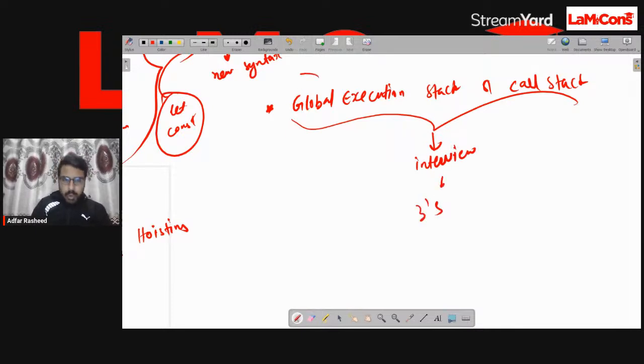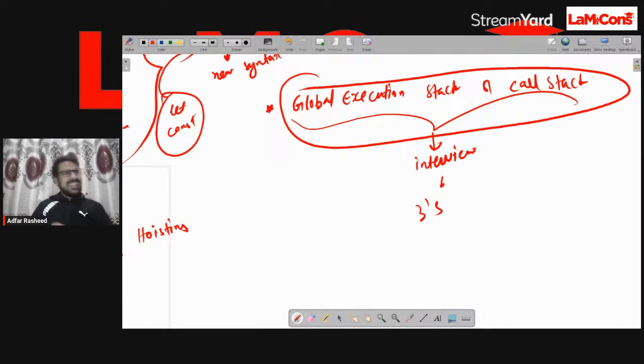This portion of JavaScript is definitely asked in interviews, and this concept will give you a quick overview and a basic understanding of how JavaScript works whenever you execute JavaScript code. Simple. How JavaScript works.